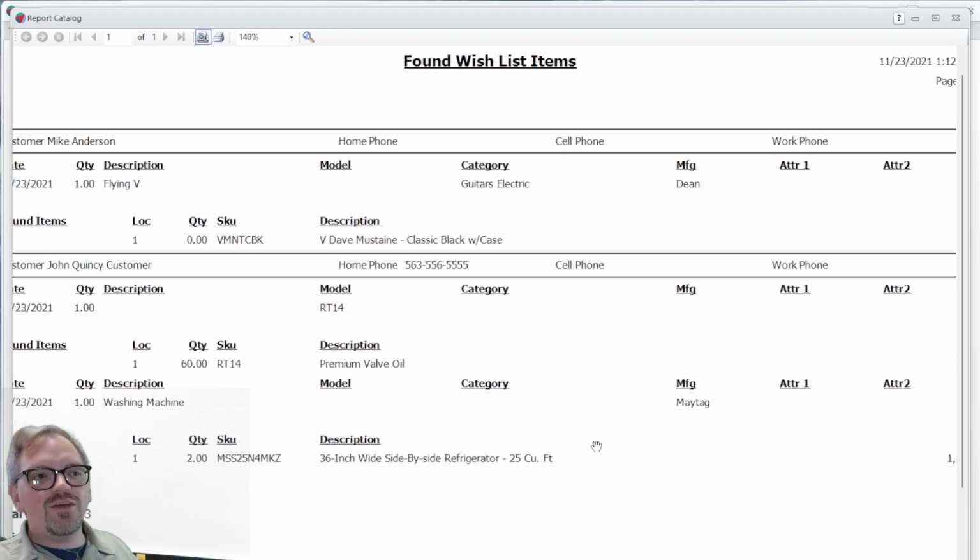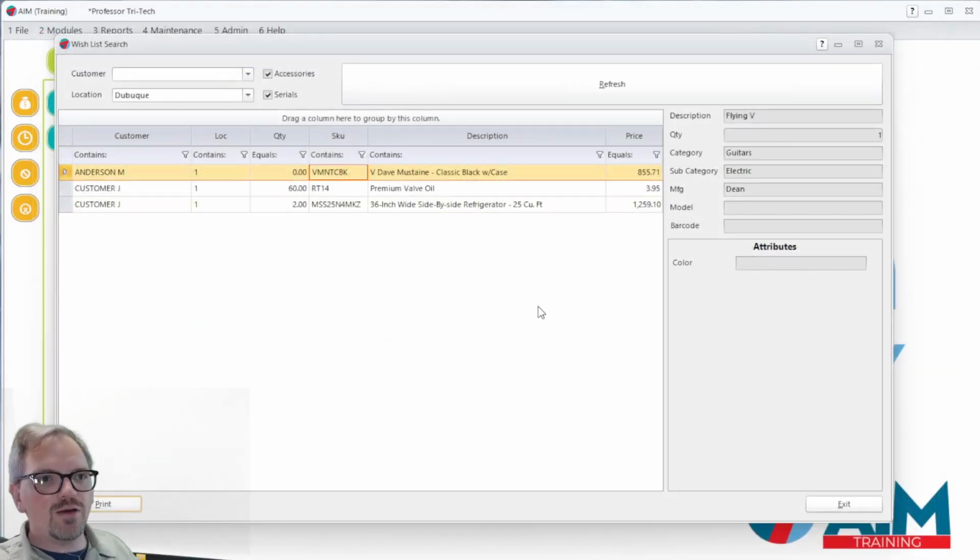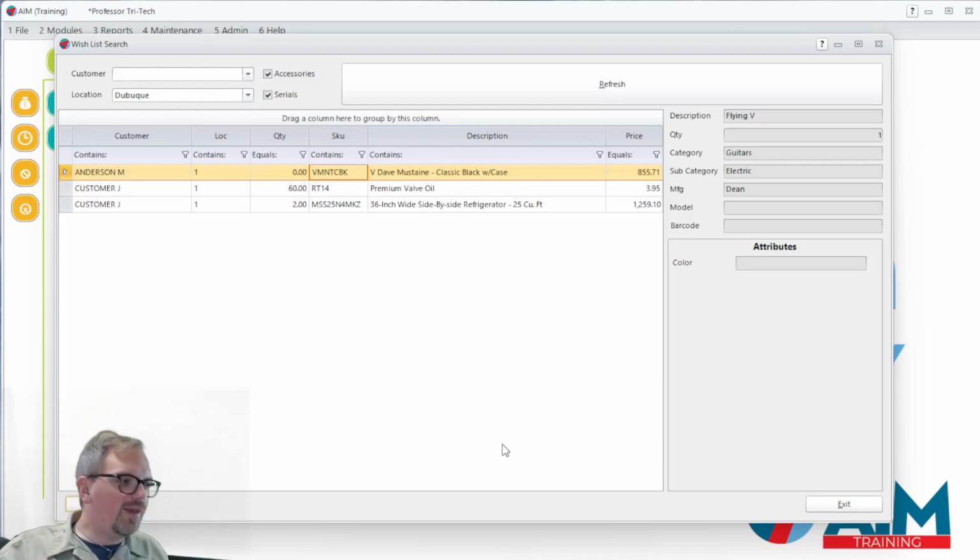So in essence, this is something that you can print out. Maybe it's a little bit easier to see in this printed format. You can also always export these reports to Excel, and then of course when they're in Excel you can massage them any number of ways. But that's basically what I wanted to talk about here.